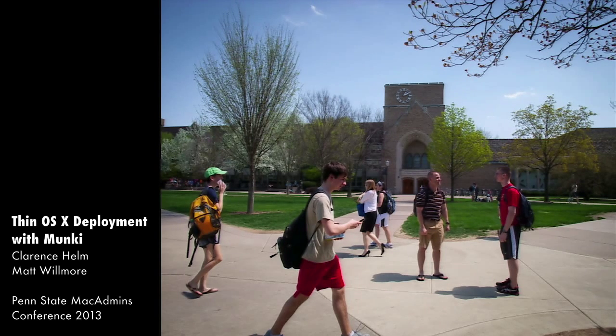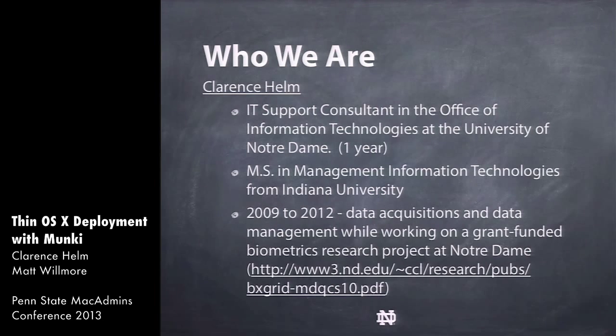So that's kind of who we are. I'm Clarence Helm. I have been with the university for about 5 years, but most of that time was spent in application development, scripting, database management. So I'm fairly new. About a year I've spent administering computers. So I worked on a biometrics project there. Yeah, I really enjoyed it, but grant funding kind of dried up for that, so I had to find something else. So I moved into this role.